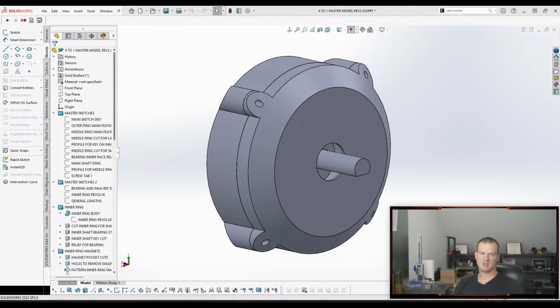Whereas with the master model, it's kind of a tricky slope of how much do you model in the master model. And if you're trying to take out all the modeling, then basically you're just putting sketches in anyways, and then it becomes which is more efficient from the SolidWorks back end: is it smoother to import in a part and have all the sketches be there, or is it smoother to derive the sketches in and do it that way?